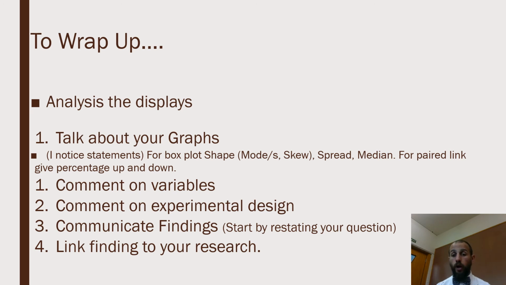Okay, you need to comment on the variables. So what was it about your variables that makes a big increase, what makes a small increase. Okay, comment on your experimental design. What about the way your experiment was designed could have impacted on your results? So let's say in the basketball, well, lots of people aren't that great at basketball, and it was quite a hard thing to do. So we had this big change between tests, it was basically luck whether they got them in each test rather than the intervention or treatment having any say.